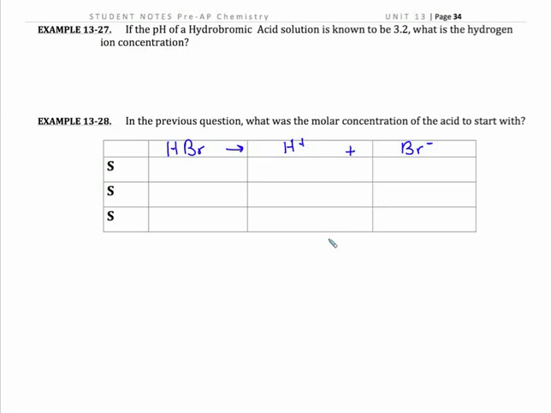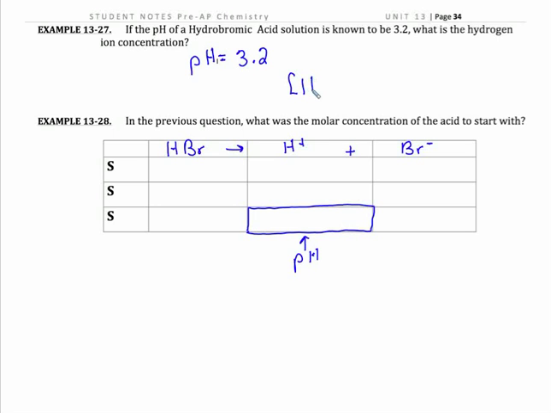If you can't get a reaction, if you don't remember the acid, do the best you can and continue to follow through on the mathematics, and you'll still get quite a bit of partial credit for that. So I have a pH equal to 3.2. Now this is going to be a backwards question. pH is going to give me my final H plus concentration, because you measure the pH after everything has happened.